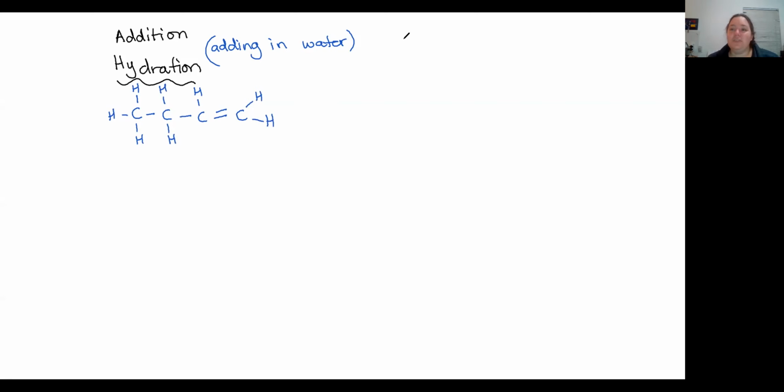Okay, so our addition reaction here being hydration is adding in water, but that's a little bit confusing because we don't actually put in the water directly. What we need to do here is, in order for this reaction to occur, we need to have an acid catalyst. And there are only 2 acid catalysts that are going to work. The acid catalysts that you have a choice of are sulfuric acid or phosphoric acid. You need to make sure that you remember those 2. I find that I always do it with sulfuric acid, but it is worthwhile remembering both so that you don't have an issue.